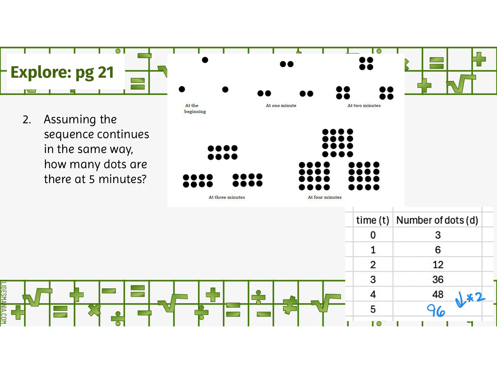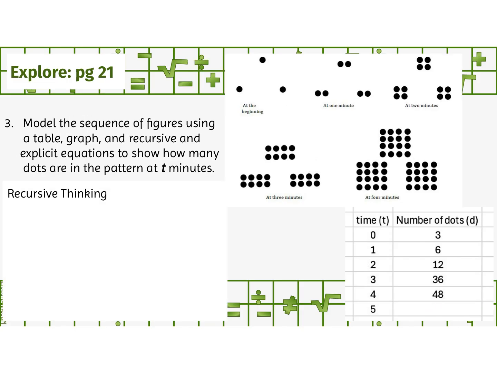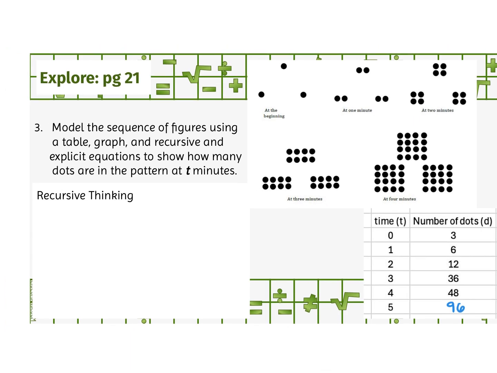So we're going to look at these 2 different ways. We're going to kind of think about it as like recursive as far as what we did before. And then we're also going to kind of think about it as like what is called explicit thinking. So recursive. Recursive is what we did before. And remember this bottom one has 96 dots. And so think about how would you go ahead and write this recursively. So go ahead, think about it for a second, write it down, and then come back to me. So remember, with recursive, we have to have a starting point. So where are we going to start?